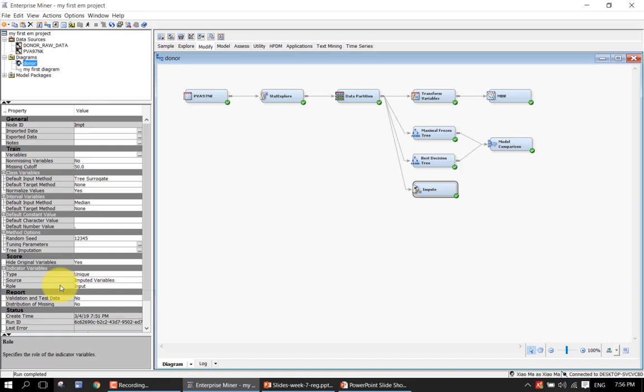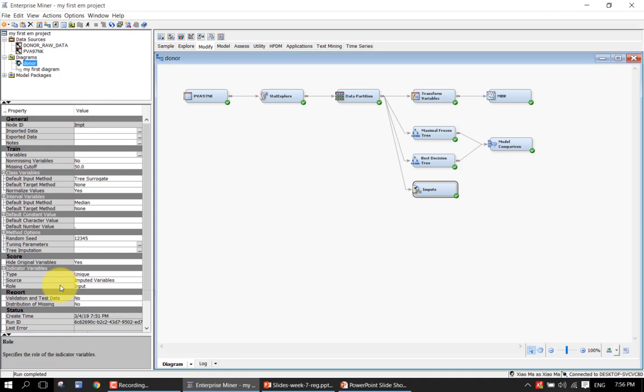So what does the indicator variable mean? An indicator variable is an additional variable created based on the status of missingness of a particular input. Let's call it the missing indicator.